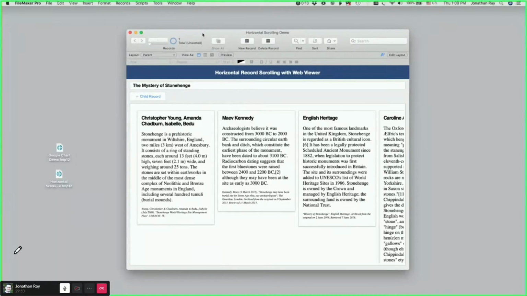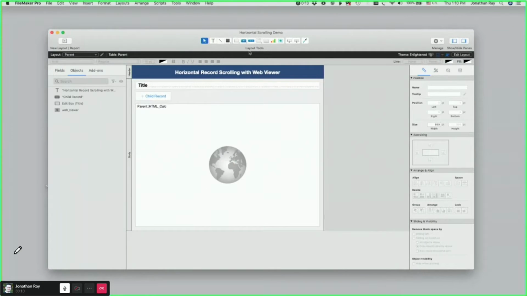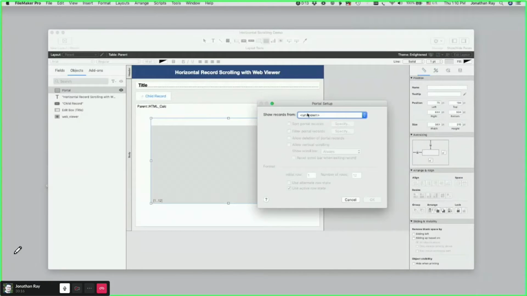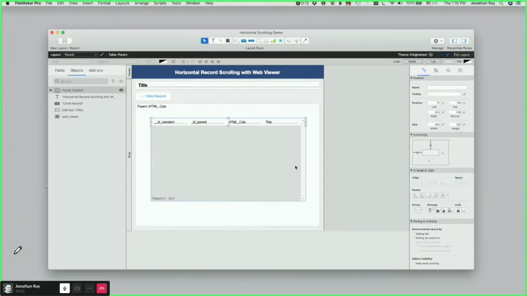You see here that I am demoing what I'm calling a horizontal scrolling demo. All right, so if you've been around FileMaker for any number of years, you've come across the fact that a FileMaker portal can only scroll vertically, right? So if I go into layout mode here and I put a portal on the screen and I just draw a portal, okay, and say I use the current table or something, okay, it goes up and down. You cannot go left to right or right to left for that matter. There is no setting that allows you to do that.